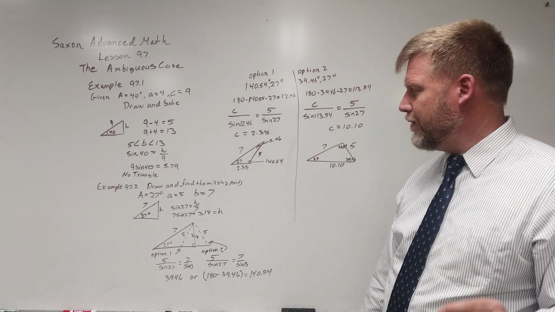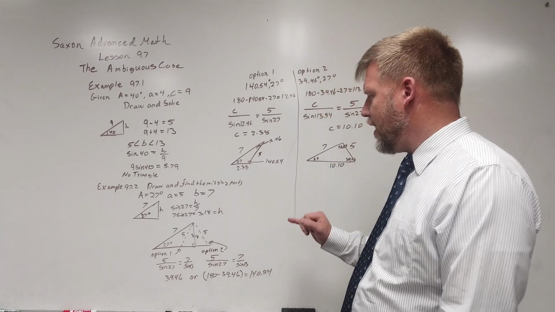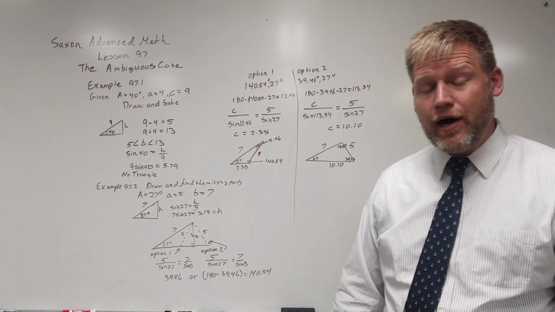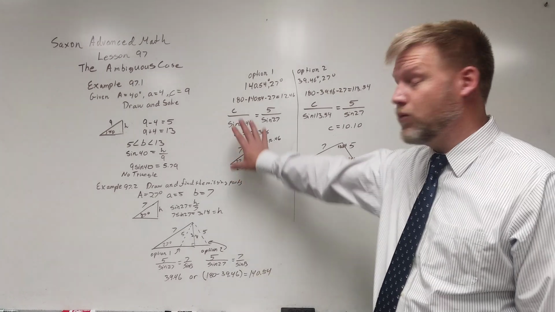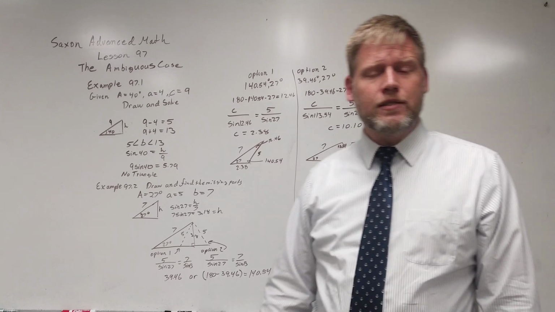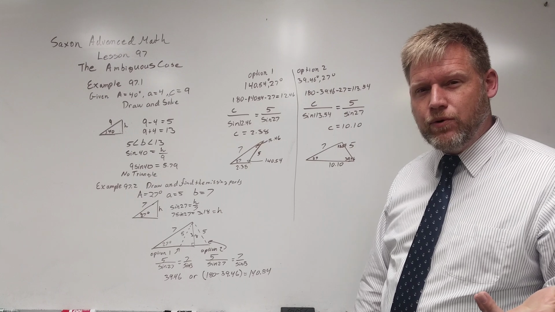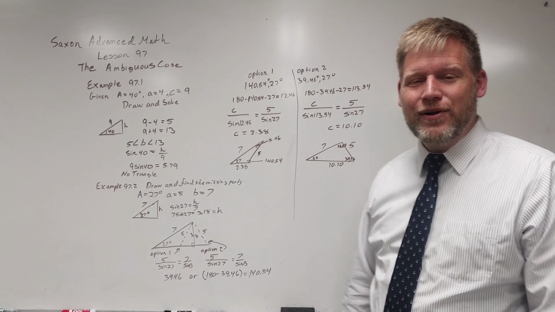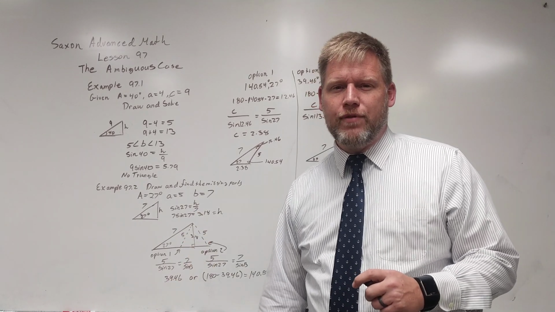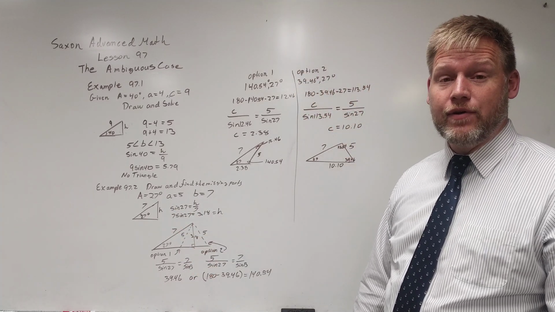Now, there's a little bit of a key here, and that is that you must find the height first. If your height value is longer than the opposite value of your given angle, it's not a triangle. And that's what happened in case 1. If it is shorter than it, great, it works. There's two possible answers. If it happens to be equal to it, what would that mean? Well, if it was equal, you've already solved it, it's a right triangle. So there's that possibility as well, and that's why you want to use the sine function right off the bat to see if this is even a possible triangle.